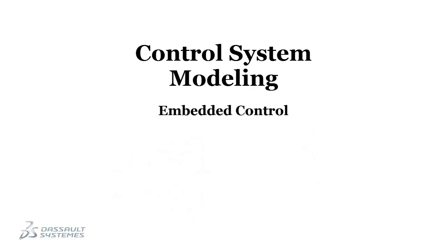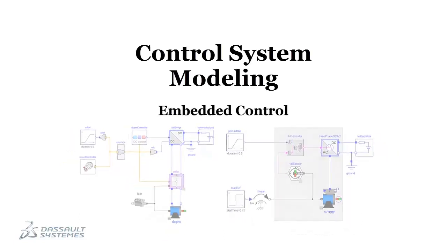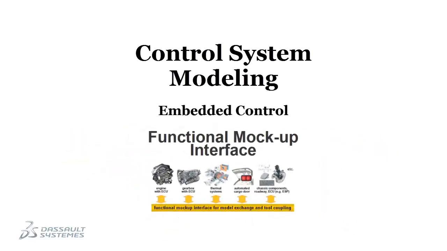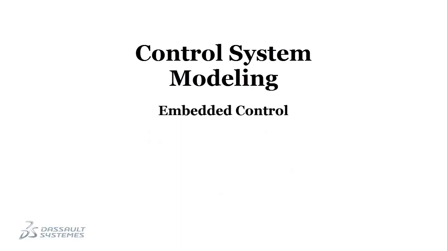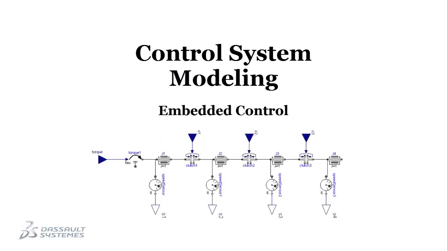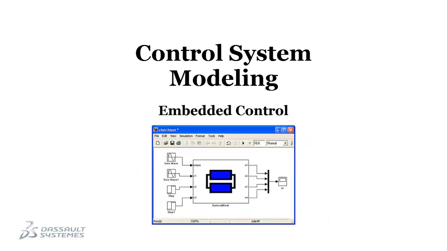Speaking of embedded control, Dymola provides excellent support for integrating embedded control systems with physical models. Through FMI and Modelica's foreign function interface, it is possible to directly integrate control software into Modelica models for software-in-the-loop testing. Later in the development process, when embedded controllers are available in hardware, Modelica models can be exported as S-functions and compiled using Simulink Coder. This allows high-fidelity plant models written in Modelica to be compiled and run on a wide variety of hardware-in-the-loop platforms. These models can then be used to support validation of embedded controllers.